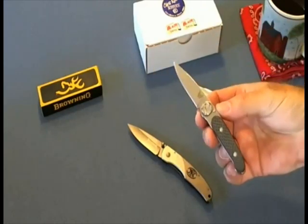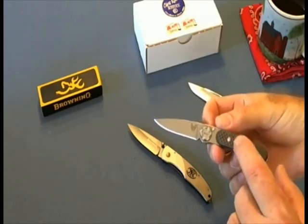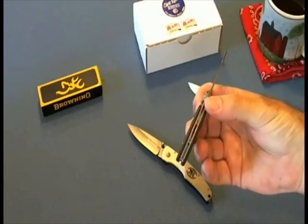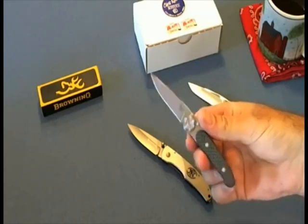The only upgrade in materials that was used on this Benchmade is on the handle scales, and that's the carbon fiber. This is the first carbon fiber knife handle that I've ever owned, and so it's a little different getting used to it. I like the feel of it.